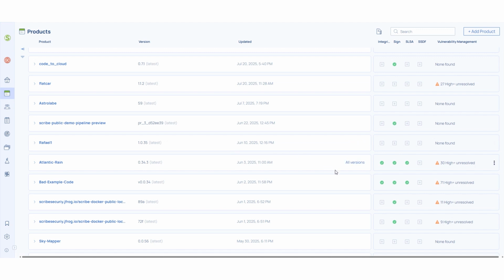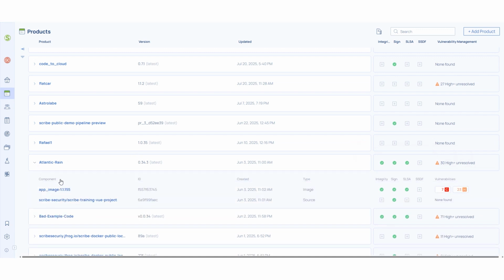For each product, we can show whether or not we were able to verify the integrity of its files, whether or not all the attestations were properly signed and verified, and KPIs regarding compliance. For example, SALSA compliance, and in other cases, SSDF compliance. If we drill down, we can see individual subcomponents of each product. This is why we say that our platform is product aware, since you are able to represent a complete product tree inside the platform this way.